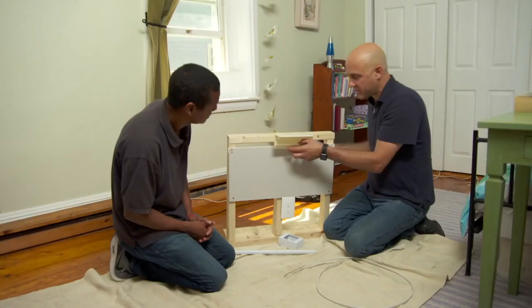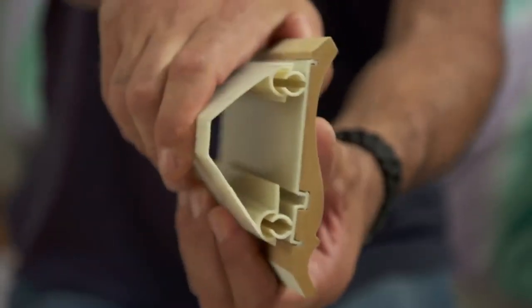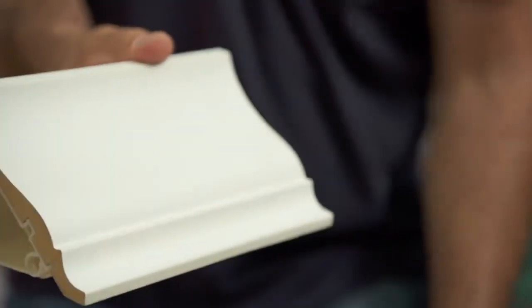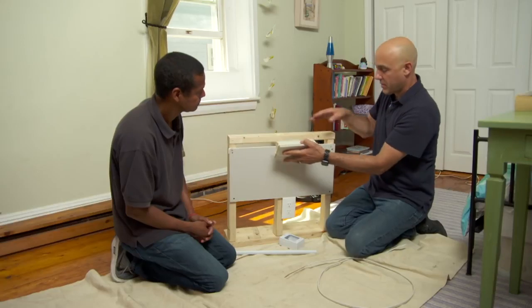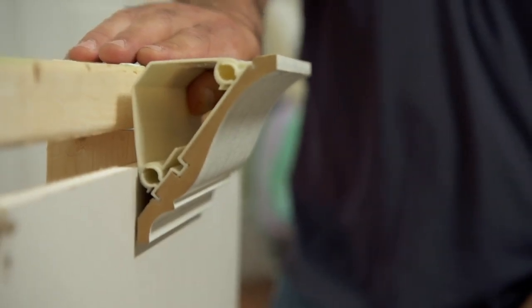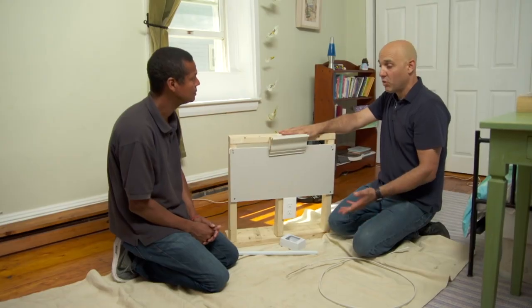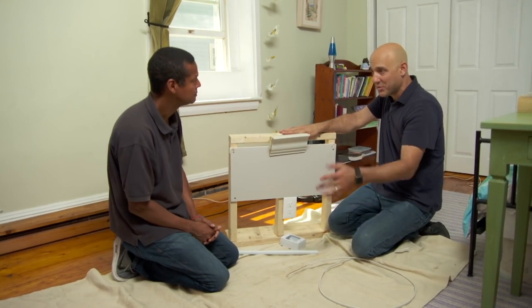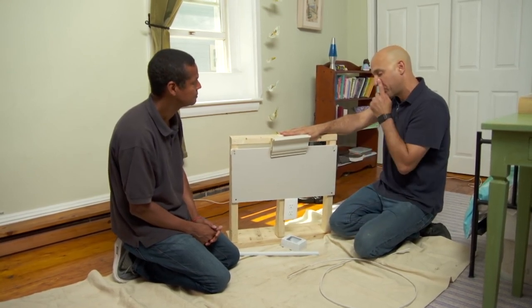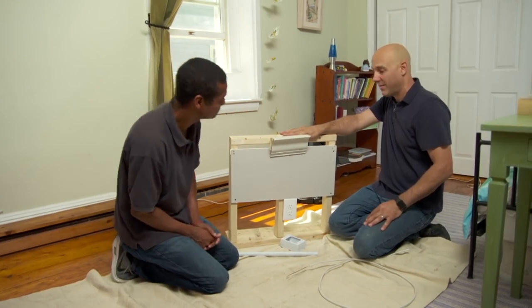No, so they give you this crown molding cover. It's plastic on the back. It snaps right in, and then it's wood crown molding on the front. Gets mounted to the wall. What do you think of that? Looks beautiful. Yeah. But I hear that crown molding is difficult to install. Normally, crown molding's for Tommy to install, but this manufacturer really simplifies the installation, and we can get this done today. Oh, wonderful. All right, cool.